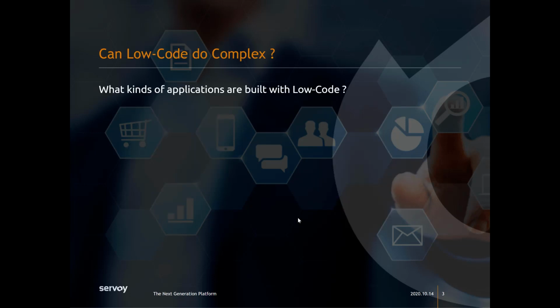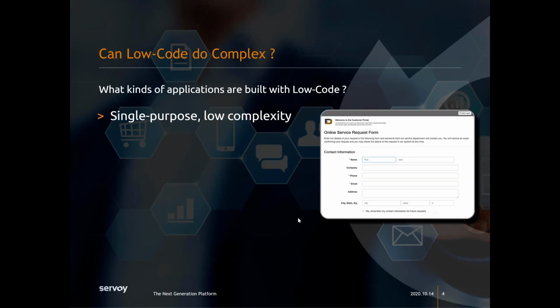I think it makes sense to quickly look at what kinds of applications are traditionally created by low-code platforms. Let's start with the long-standing business problem. Most core software systems have functionality gaps, and those gaps have long been filled by end users, creating a kind of shadow IT, which includes spreadsheets, documents, and informal processes.